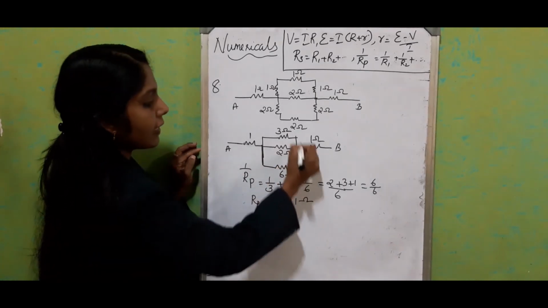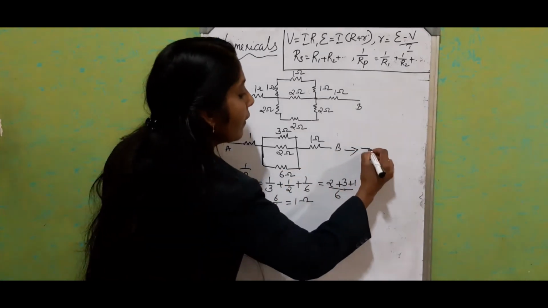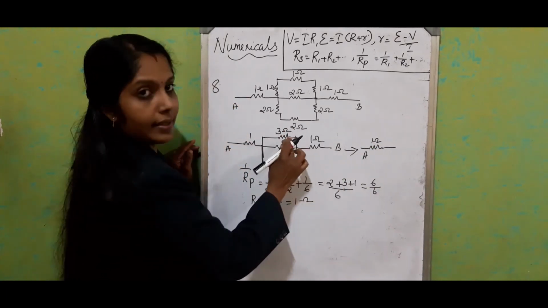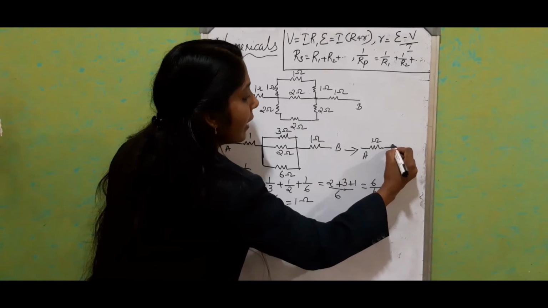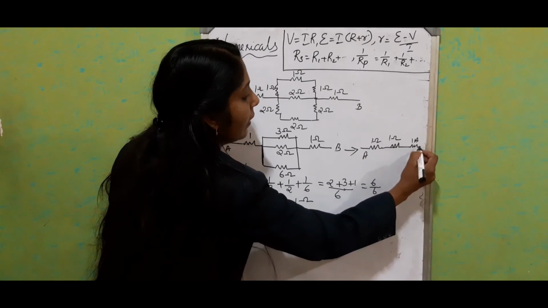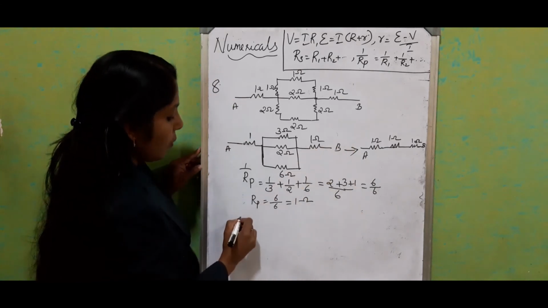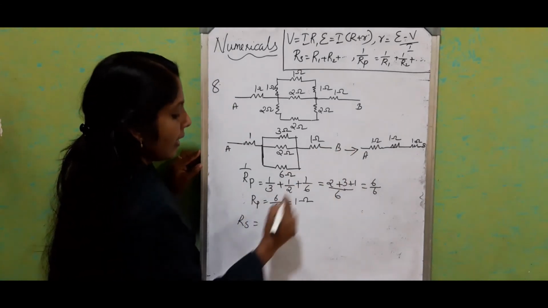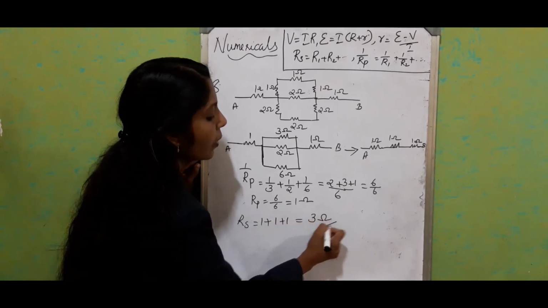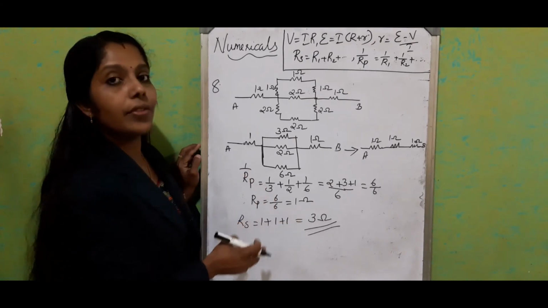So instead of this, I am going to use a single figure. I'll draw here a 1 ohm, and here the effective resistance we found for this parallel combination, that's also 1 ohm, and we have another 1 ohm here. Not ampere, it's ohm, and this is V. Okay. Now what's the effective resistance there? Rs is 1 plus 1 plus 1, that is equal to 3 ohm. So the total effective resistance available in the circuit is 3 ohm.